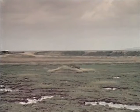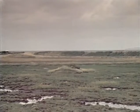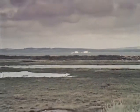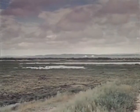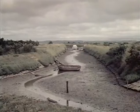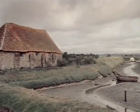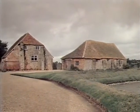Upon humps like that stood windmills which pumped the partly evaporated and thus concentrated seawater from the salt pans to the boiling houses, where it was rendered into salt. The salt was, of course, enormously important as a preservative. Manufacture of salt in this way thrived until the mid-19th century, when it proved cheaper to mine it in Lancashire. As industrial buildings go, the boiling houses look rather prettier than the later dark satanic mills.